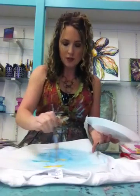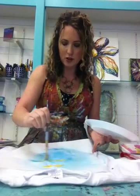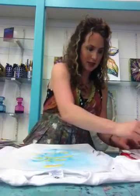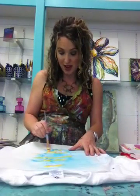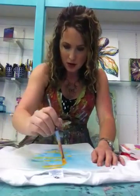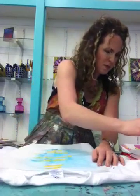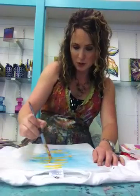Whenever you are doing your paint, take it all the way to the edge of the stencil. If you just stay in the middle, you're not going to get that good crisp outline, especially if you're leaving any white and your t-shirt's white, you really need some sort of an outline. So I'm just painting just a little bit. Now, like I said, this is a super fast example. I normally would take a lot more time and make this a lot cuter. And I would suggest you do the same, but I just want to show you how it works.